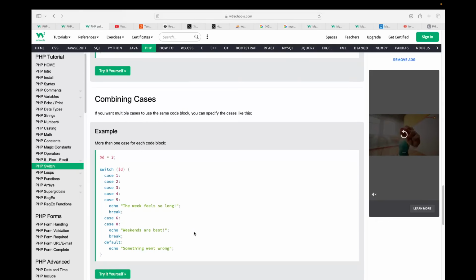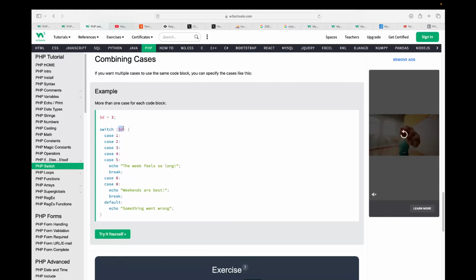And then you can combine the cases over there. You can have this $D over there, so you can combine many cases like 1 2 3 4 5. All these five will work in the same way. So for 5 cases, this will be printed. For these 2 cases, this is the thing. And if nothing works over there, then this will be printed. So the switch statement just works exactly like the C language. The only change, I guess, is the dollar symbol over there. Otherwise it's exactly the same.